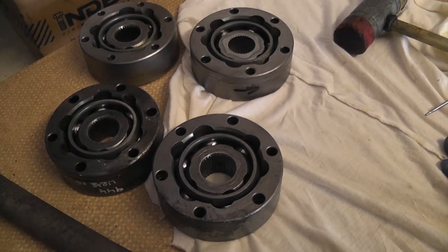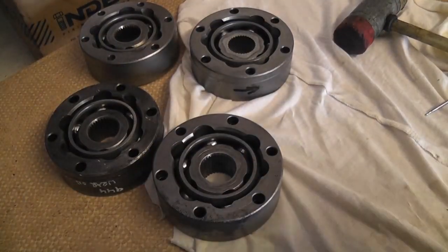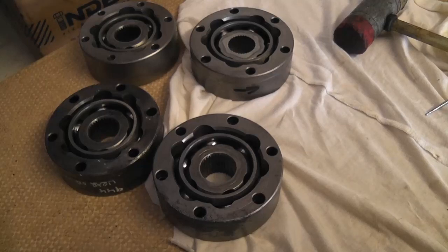They're in and done. Next thing is to get on to the dirty bit, which is removing the CV joints and drive shafts from the van. I'm really hoping that when I do I'll find the shafts in the van are the same length and size as the Porsche 944 driveshafts — because if they are, I've already got them cleaned up and ready to go. Otherwise I have to take the van's drive shafts apart, take the shaft out, and put these CV joints and boots onto those shafts, which is horrible work because the grease is all disgusting and black. But we'll persevere. Let's go have a look at the van.